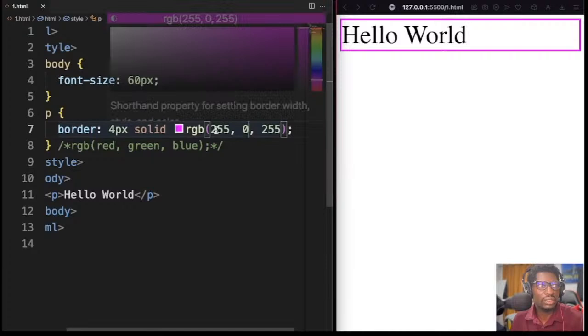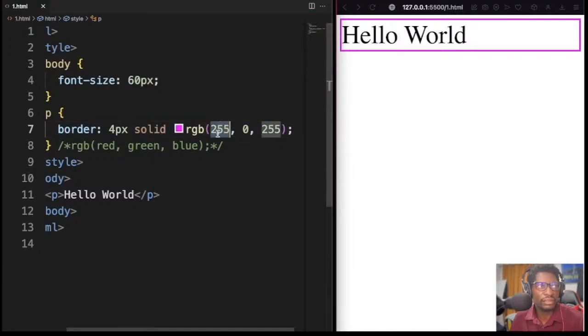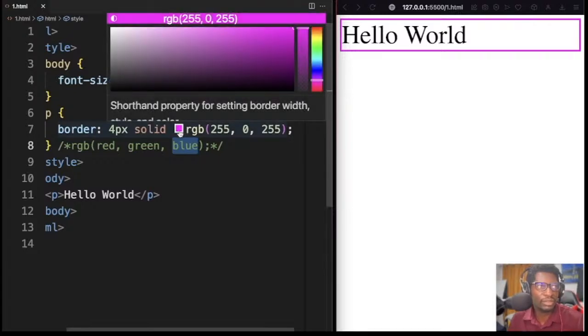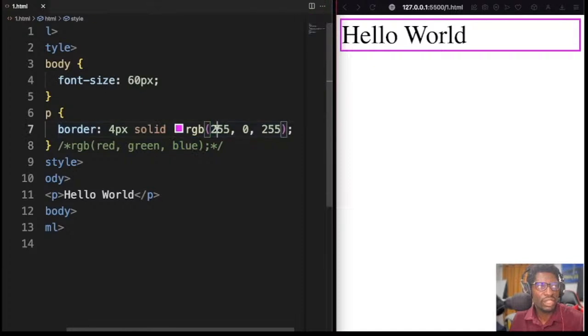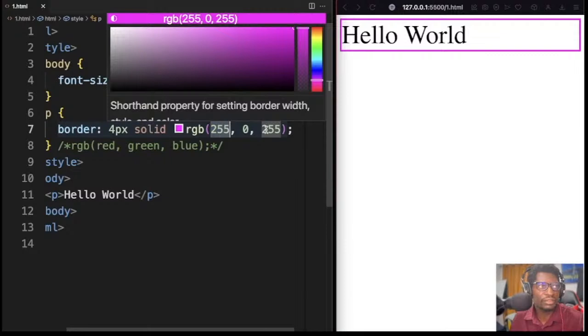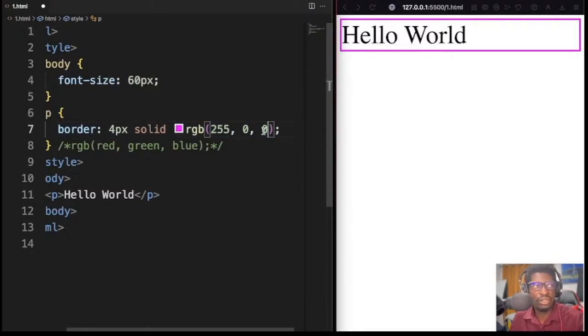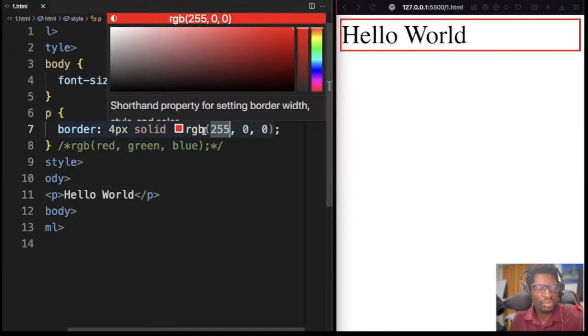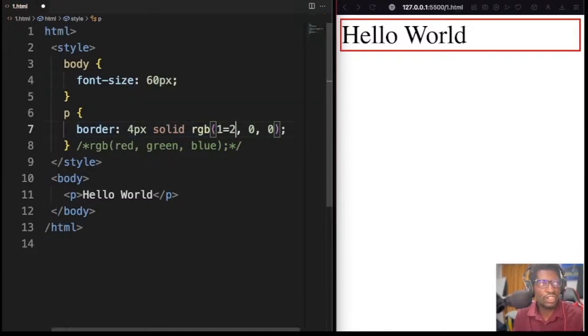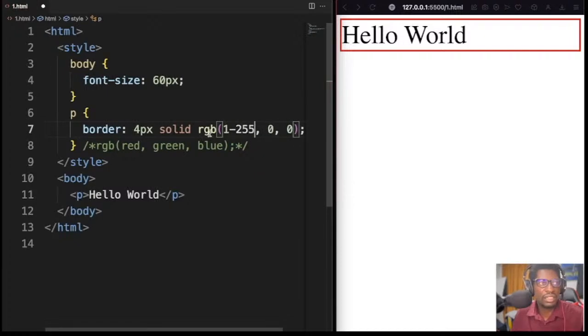So this one here is white, as in you are using all red. You turn up all red, and this one means all blue. So when you mix red and blue, I think that's violet or thereabouts. So that's the color you have. So in between, there are shades of red that you can have. So let me tell you what I mean by shade of red. So let me turn off all this, and we should be expecting to have red. So meaning you turn off green and blue, you should have red. So meaning from 1 to 255, you can set option.